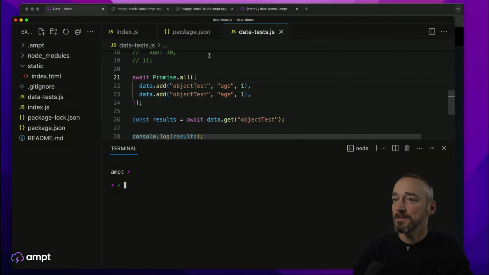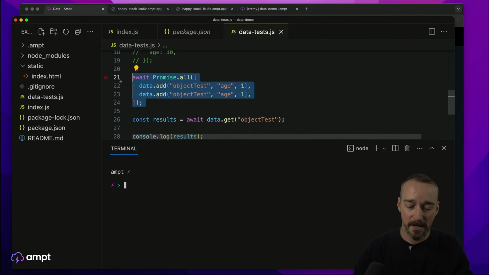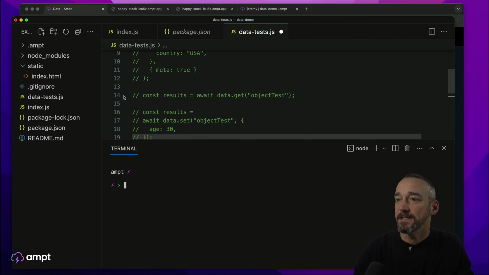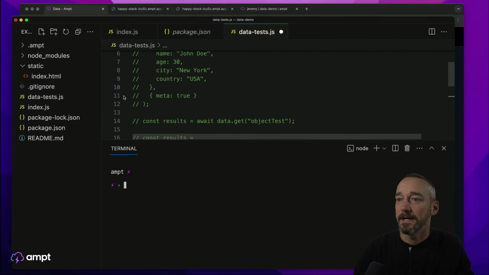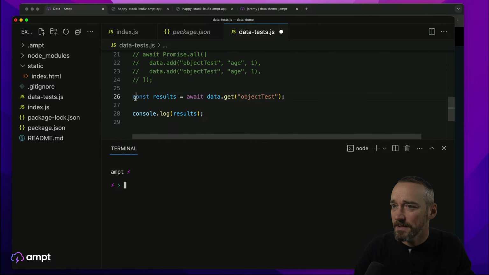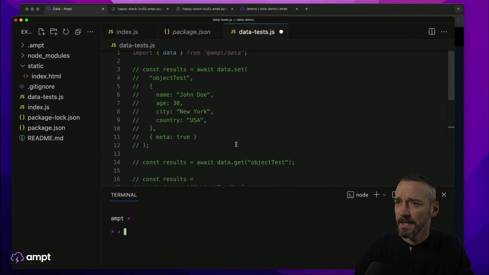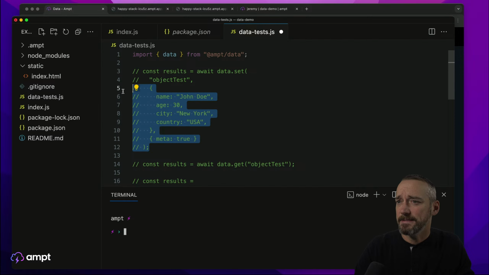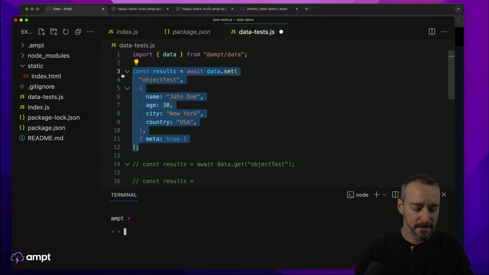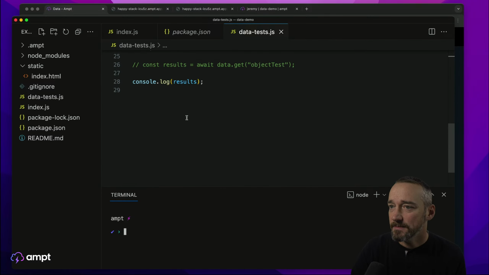So if I go back to this here, we can comment this out. All right, so let's go back to our John example up here. So I'm going to comment this out as well. And let's make this a little bit smaller so we can see. So let's uncomment this. All right, so that's result. We're dumping the results down there.